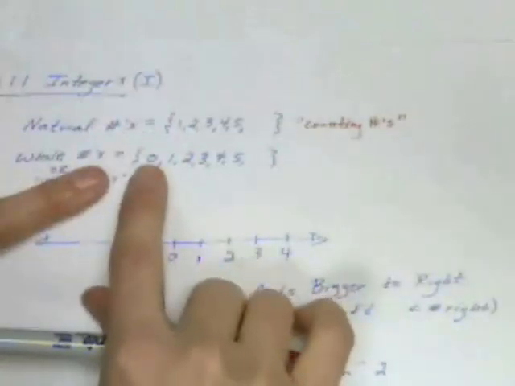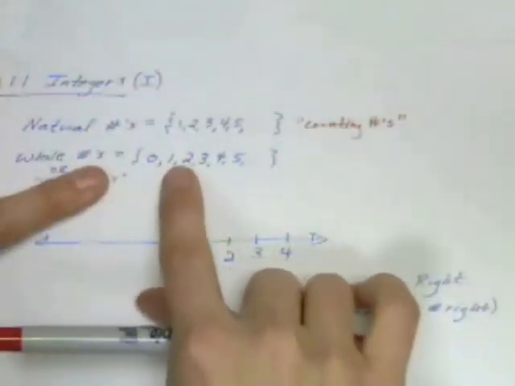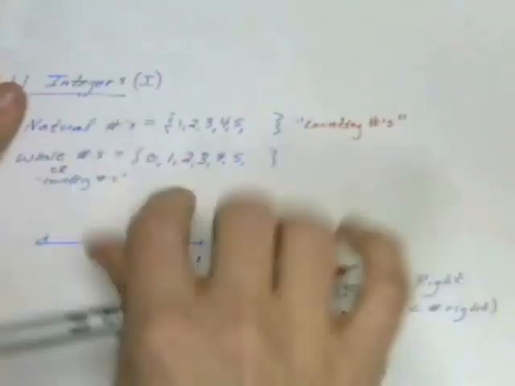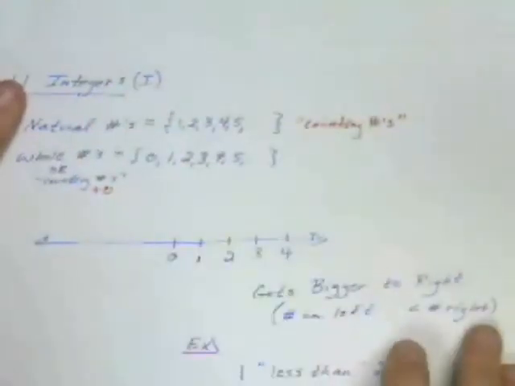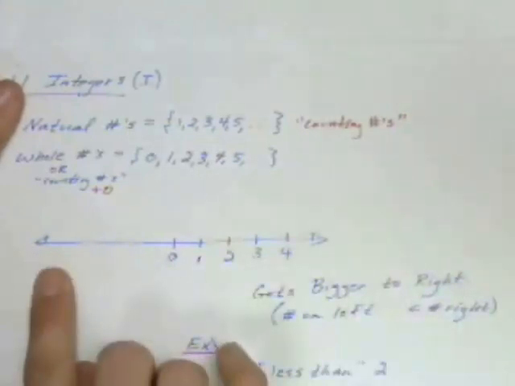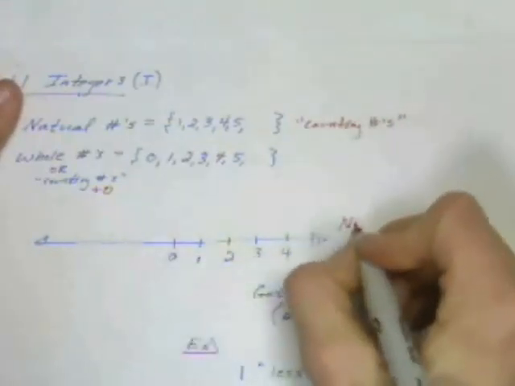With whole numbers, we include 0, and we can count up 0, 1, 2, 3, 4, 5, etc. So very similar to the natural numbers, except 0 is included. So it's like the counting numbers with 0 included. If you wanted to represent them to see their relationship a little better, you could use something called a number line.